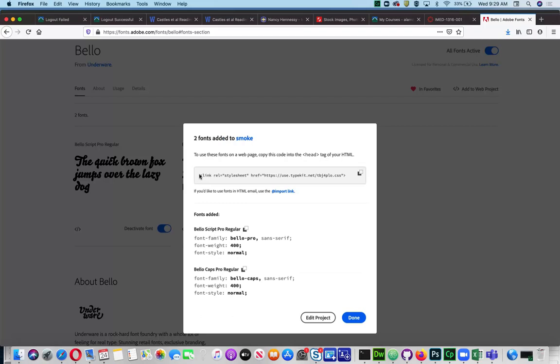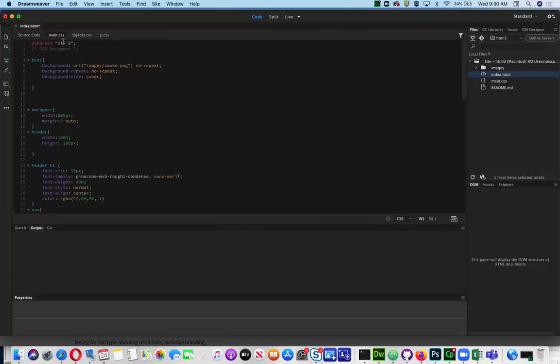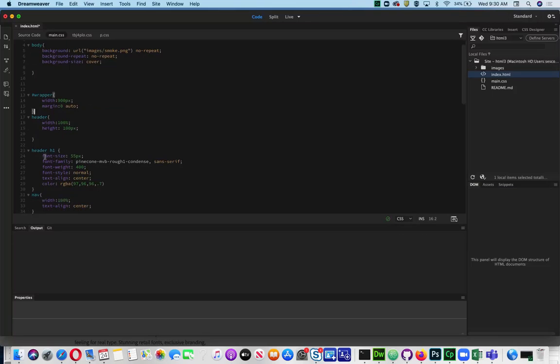Once I do that, it gives me the code that I put in my head, and also here's my font families. So if we go into Dreamweaver, you can see that I took these font families and I put them inside of the header family here. So there's that line of code for a different font, obviously.